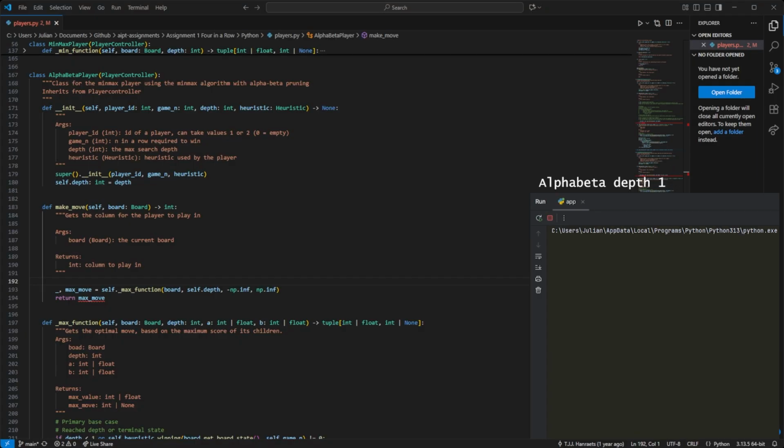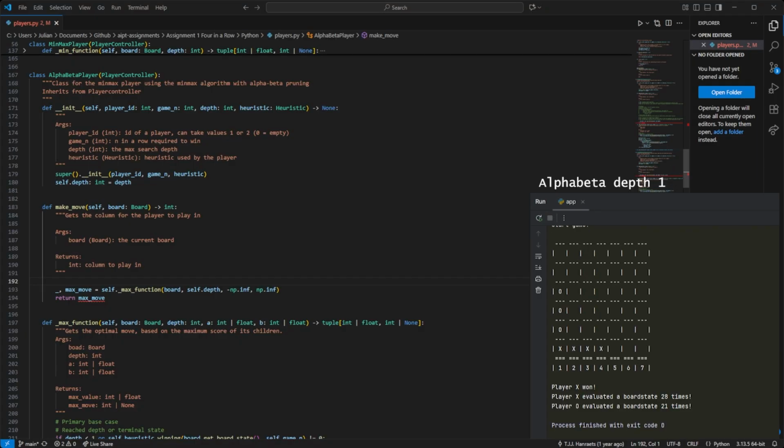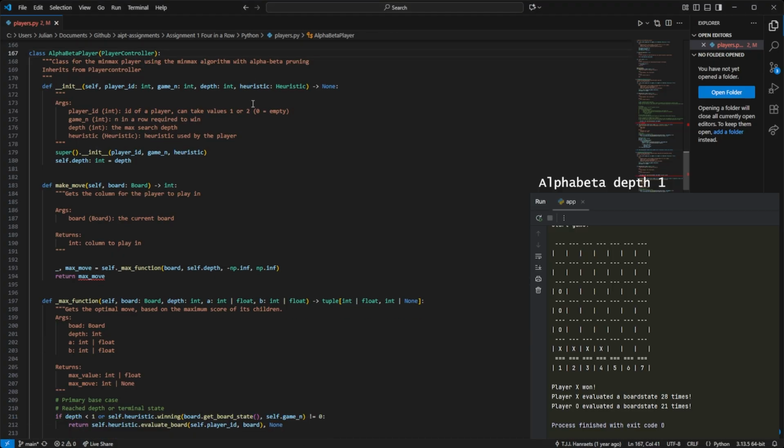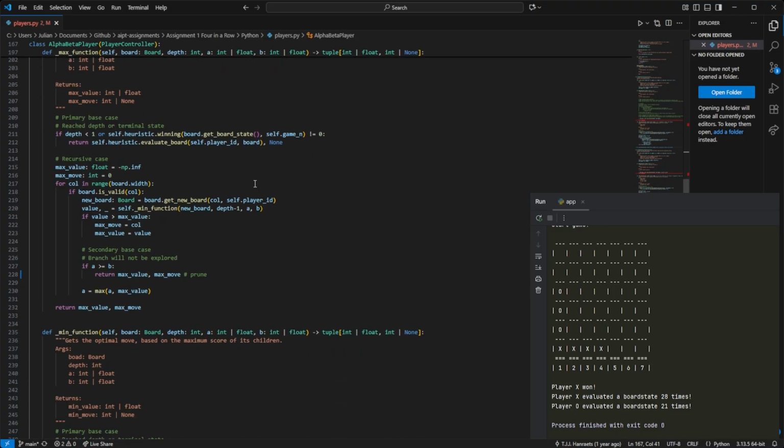In addition to our Minimax algorithm, we created the AlphaBeta class. This class shares most of the same code as our Minimax algorithm, with a few key differences. The AlphaBeta algorithm has a second base case in the recursive step. In this base case, A is compared to B in both min and max move.